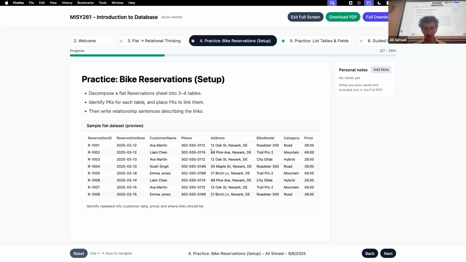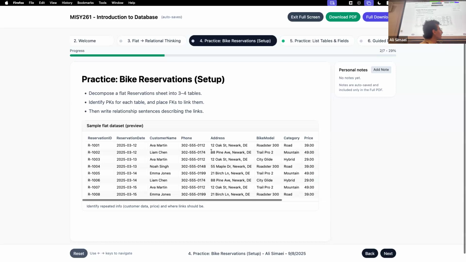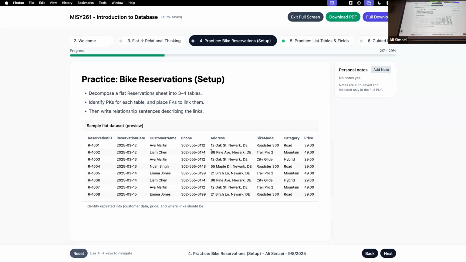Looking at this, reviewing what we talked about last session, we can see the same issues here as well. What are the issues? Redundancy, anomalies, update issues. If you want to update something, it will be very difficult. And identity issues, identifying customers and bike models here. Let me start from this. If I want to update a customer's address here, how many records do I need to update? It could be more than one, right?